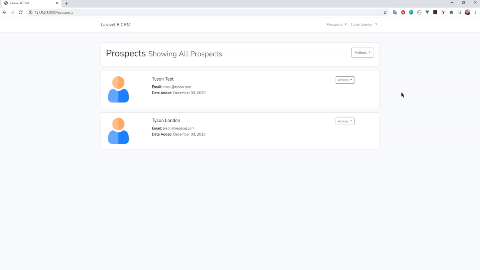My background is in sales and estimating. That was the reason I moved into programming: to build tools that would make my life easier. One thing that's very common in CRMs is having an activity that you record per prospect. I'm going off the top of my head here. I haven't pre-planned this out, so we'll see how it goes, but you'll see my methodology for going about all this.